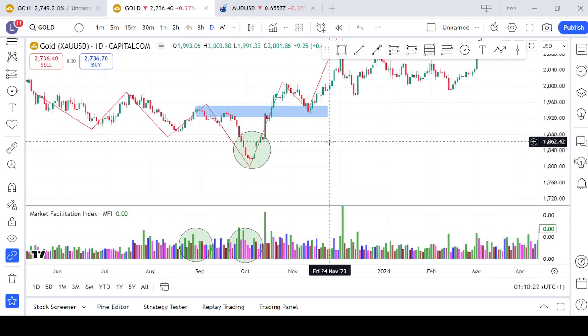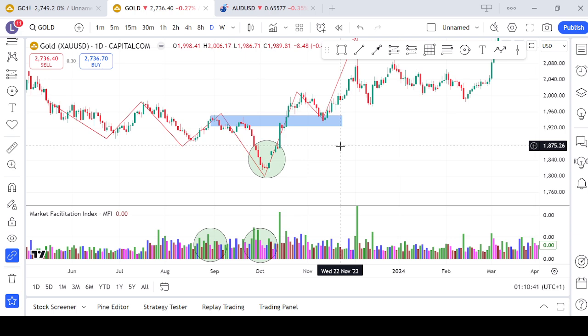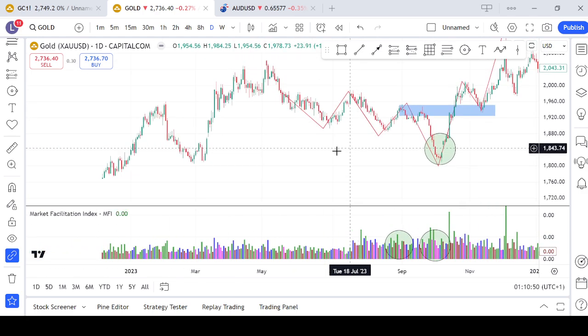So, the next is the blue bars. The blue bars occur when the MFI is increasing but volume is decreasing. The blue bars are like a flashing blue light alerting you to potential fake moves in the market. So when you see blue bars, be cautious. The price might be moving, but without the backing of volume, this movement could be unsustainable. So that's how you can use the blue bars.